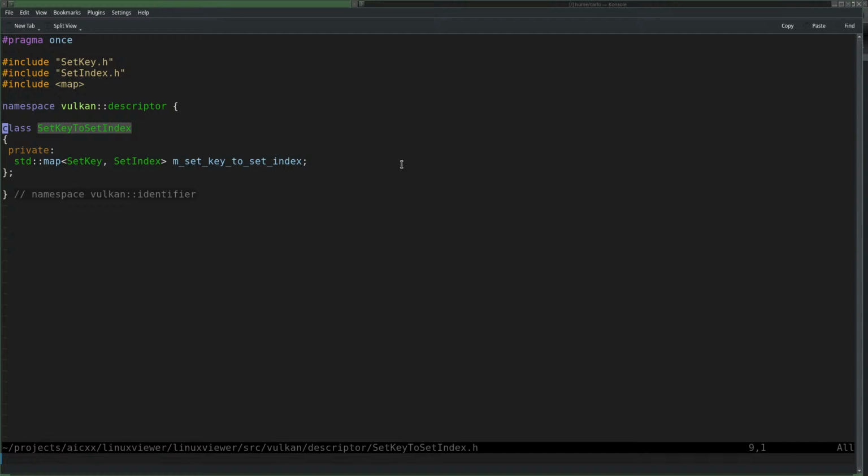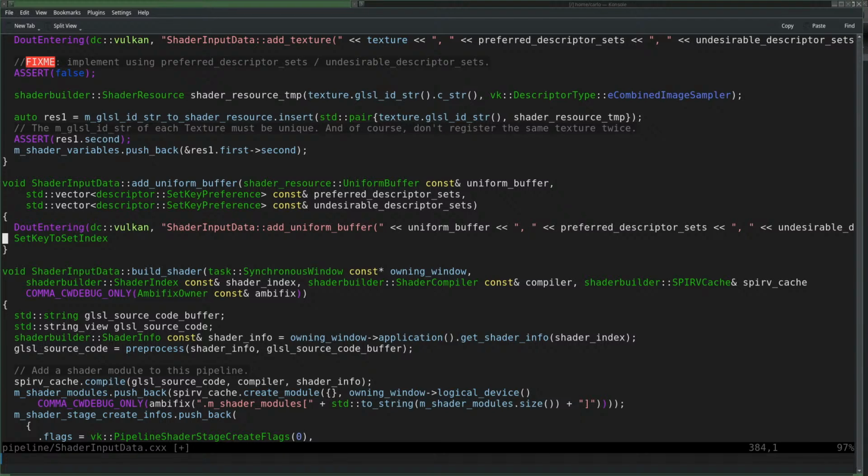I guess that I need a set key to set index in the same context as that my set keys are unique, which is the window. There's a window.